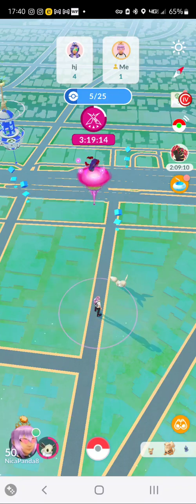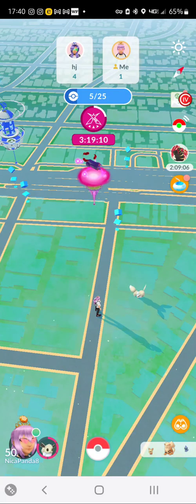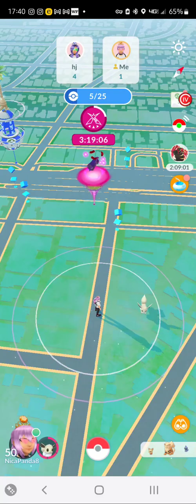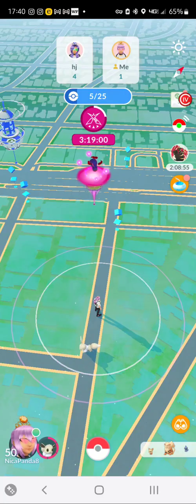So you want to deal with the button. I have experimented with tapping the button and tapping the charged move button. It doesn't really seem to matter, but then it's a 3-star raid. It's not that hard. And plus I have 2 accounts, so it's not that bad.